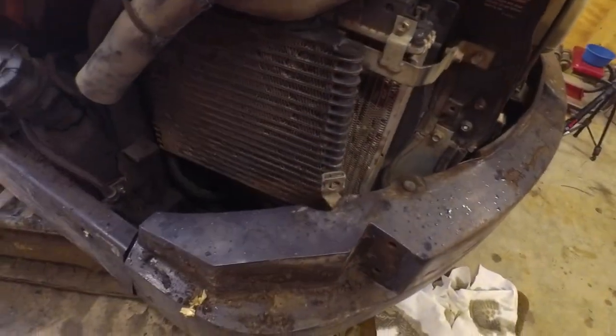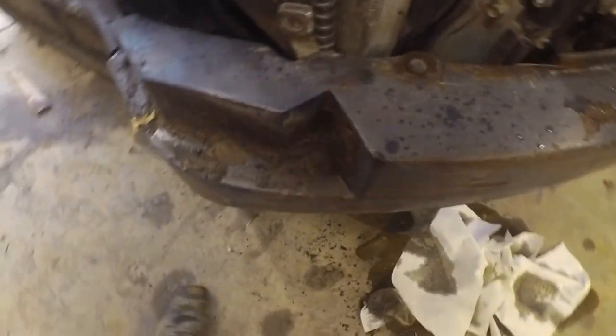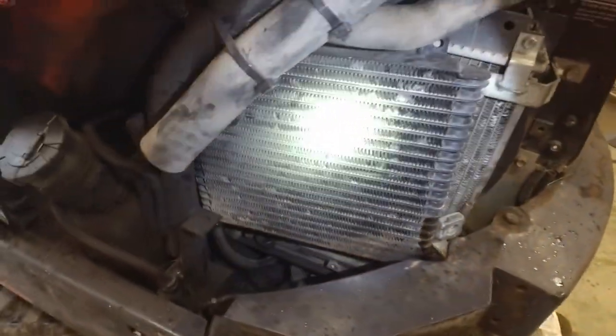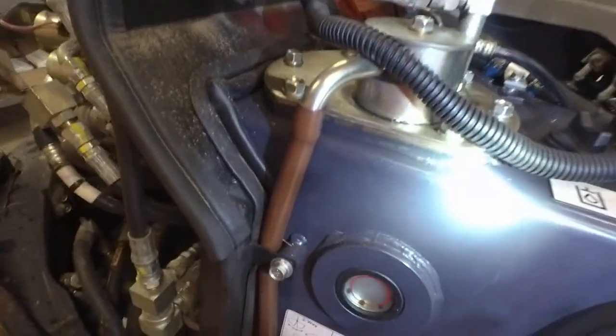I just finished turning this thing around, and I'll show you why I did that in a sec. But I got this panel off and this piece off right here. I had noticed the other day, I put about maybe 5 hours on it, and it just seemed like it was running a little bit hot to me. So this is the hydraulic line radiator, and the one behind it is the engine radiator. I wanted to show you, this hydraulic radiator does have a lot of dust and debris in it. When I get the hydraulic fluid out of here, I'm going to pull this little radiator out and soak it and try to get it cleaned up a little bit better. But what I want to work on right now is this hydraulic oil.